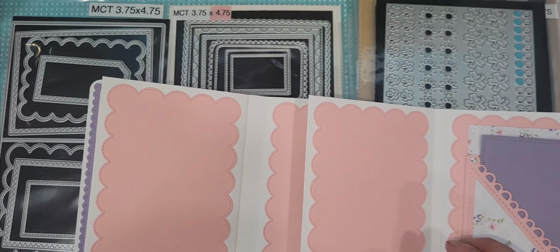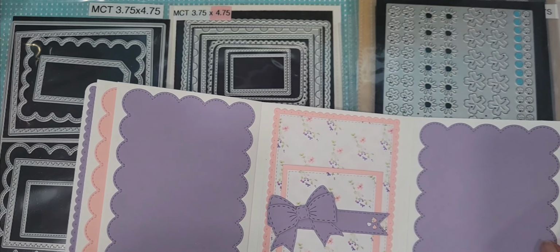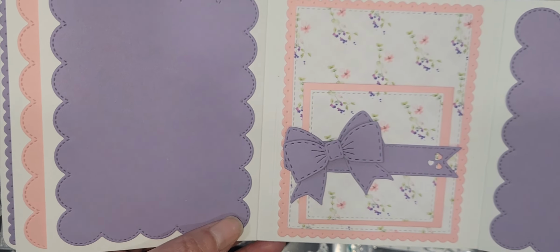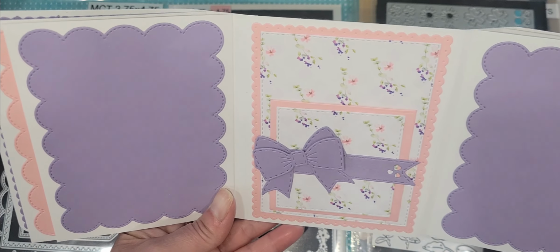And then when you flip it, do you see? I don't have this done, like I said. But look. You just flip back and forth. And then in the center, you put whatever you want your focal point to be. I guess that's what I'm trying to say. I'm thinking I'll probably put a gift card in there. I just think that's adorable.